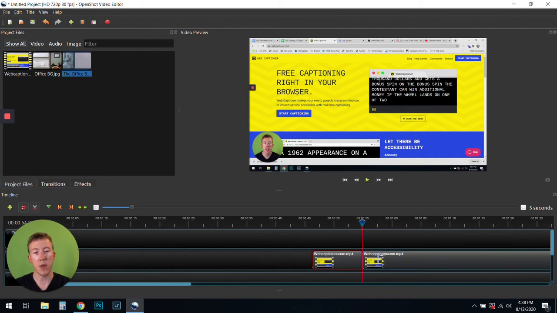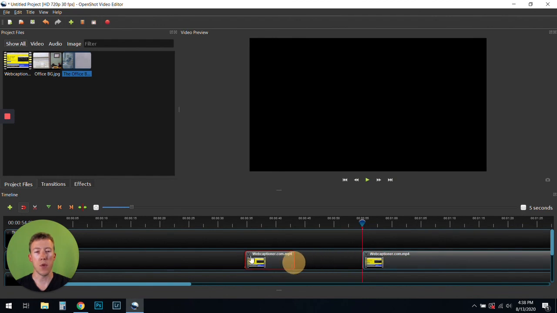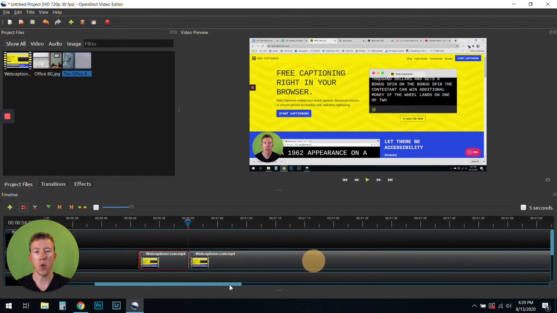So if there's a section I want to take out, I can make another cut, and then I have to deselect the razor tool in order to select different pieces of the video, but I can select this, I could hit delete on my keyboard to take it out. And then I can drag this to connect it if I just want to take that section out. So it's real easy to just drag and drop, move stuff around, but that razor tool is very important for splicing things or taking out. Maybe you started recording earlier than you meant to on a video and you want to take out that dead space at the beginning of the video. You would just do that with the razor tool.